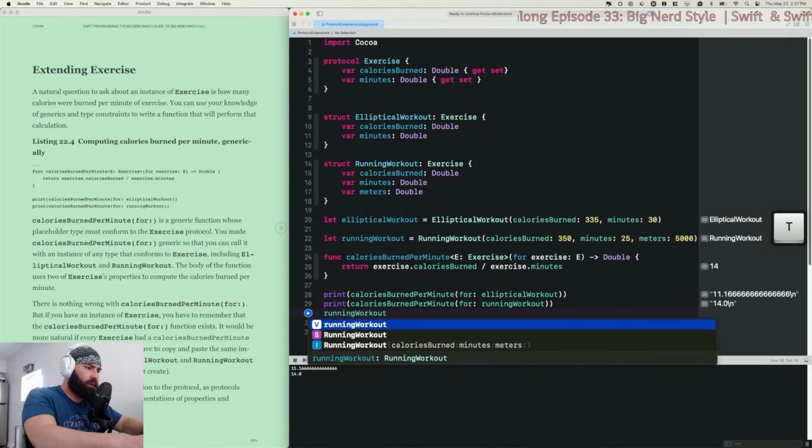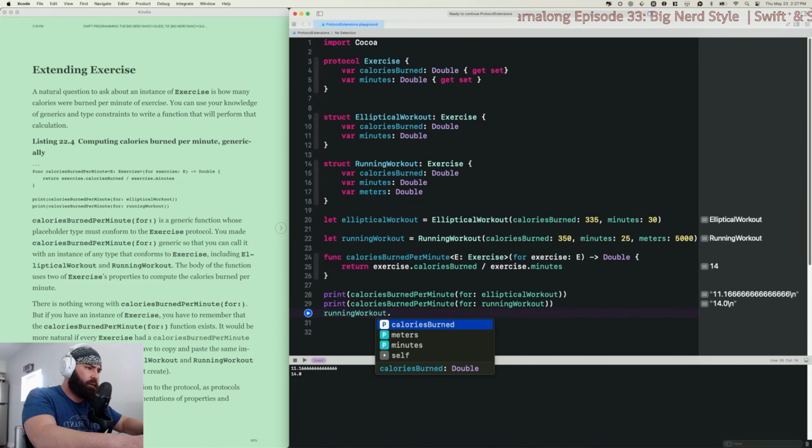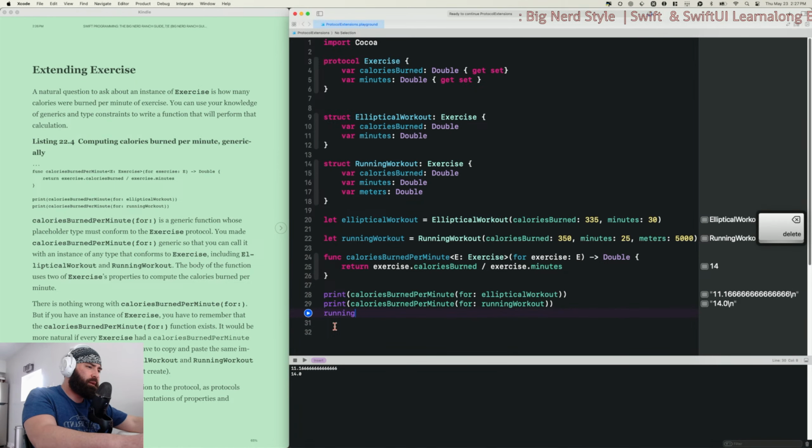But can I still see it if I do dot? Oh, so I don't see the method. Oh wait, it's not a method though. It's just a function. Okay, I see what they're saying.